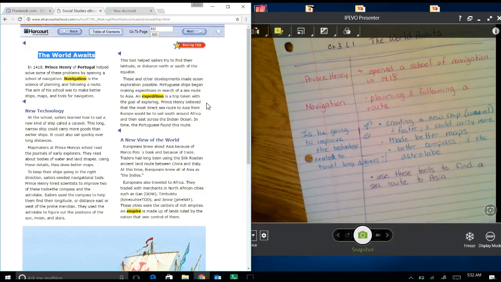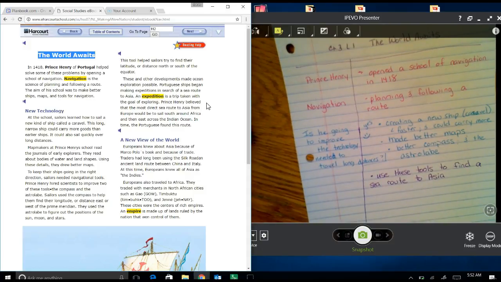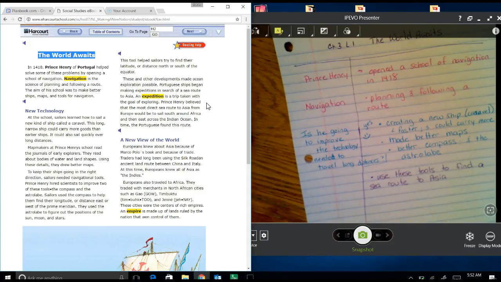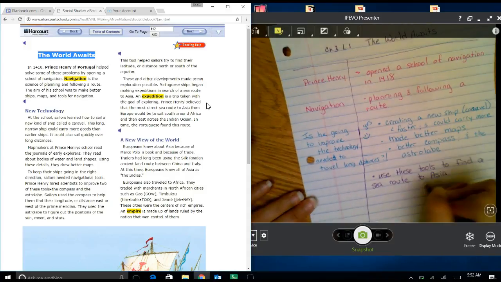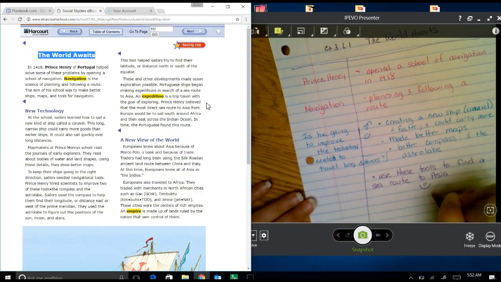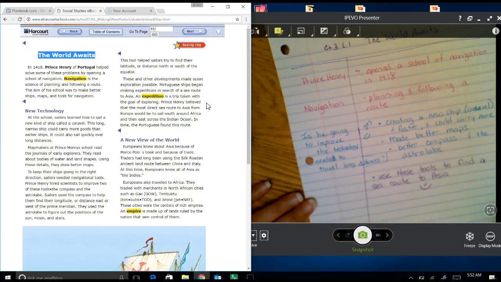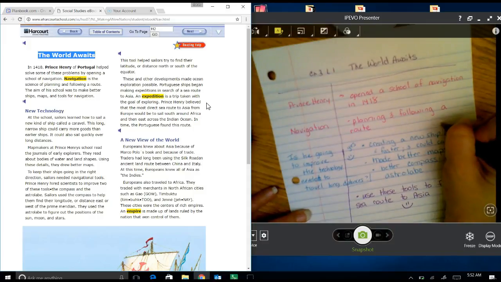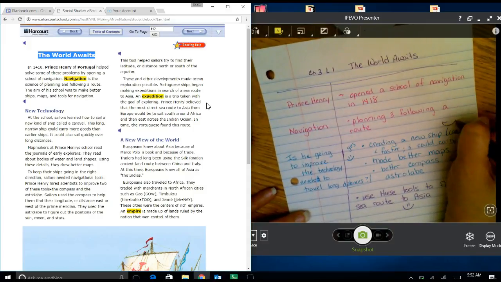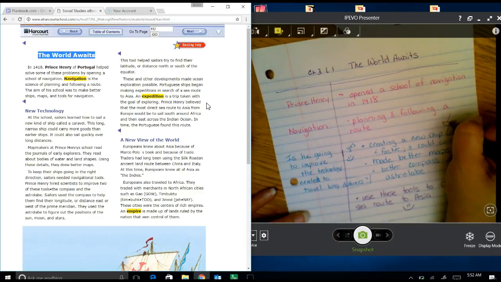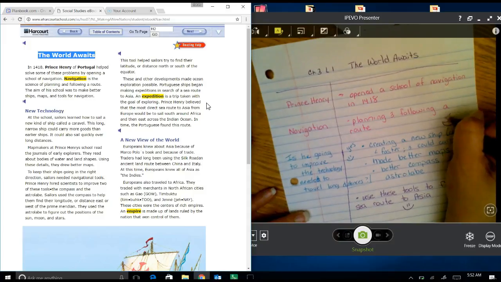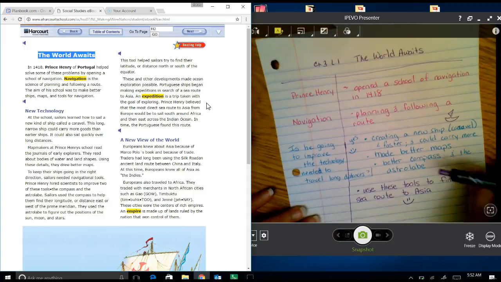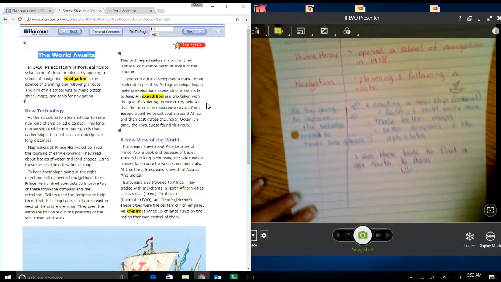To Asia. Okay. From Europe and sail south around Africa and then east across the Indian Ocean. In time, Portuguese did find this route. Okay. Yay, they did it. Okay. Here I'm going to draw a little picture of my ship. I liked how in the video they talked about how you could have little pictures to help you better understand. So here's my ship to kind of help me remember what we're talking about there, okay?